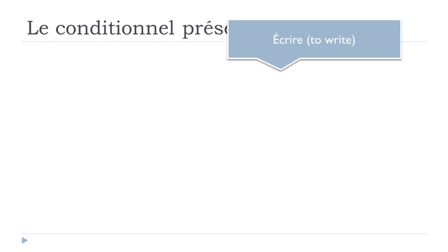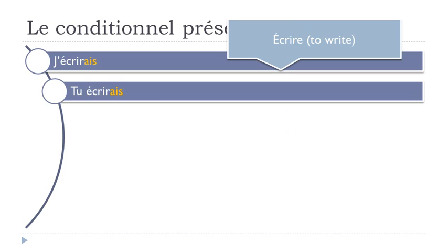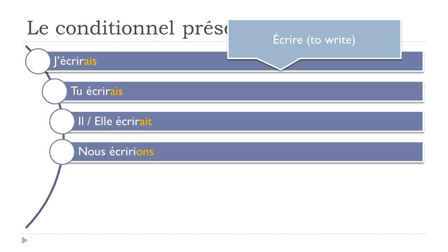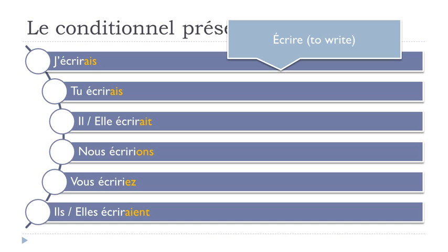And the last example, so for the third group, it's écrire. Écrire is to write. Okay, so same rule, if you remember, the example was with lire, to read, but then it's exactly the same rule. So if you look carefully, it's ending with this e. Okay, so you take it away, and after that you put the ending. J'écrirais. Tu écrirais, il écrirait, elle écrirait, nous écririons, vous écririez, ils écriraient, elles écriraient. All right, so it's not that difficult anyway.